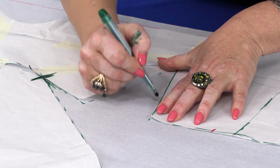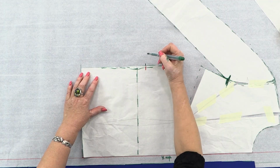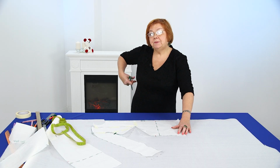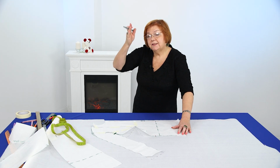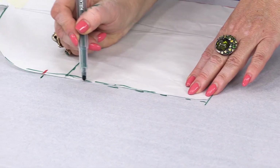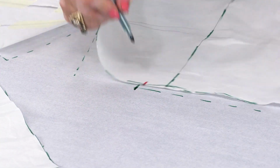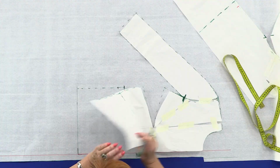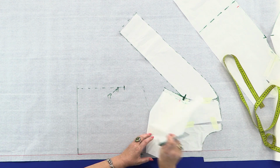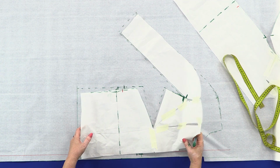I'll put away this pattern soon. Look at these red marks I drew, 3 centimeters above the waistline. This is the spot where we'll flare. We're not making a flaring in the waistline. We're fitting slightly above the waistline and a flaring will look much better. Here's my waistline. No, it's a red mark, and the waistline is here. I'm putting it away.